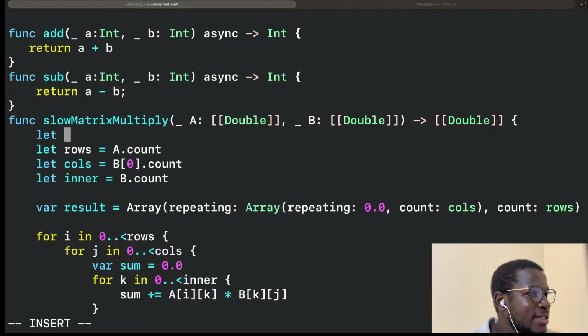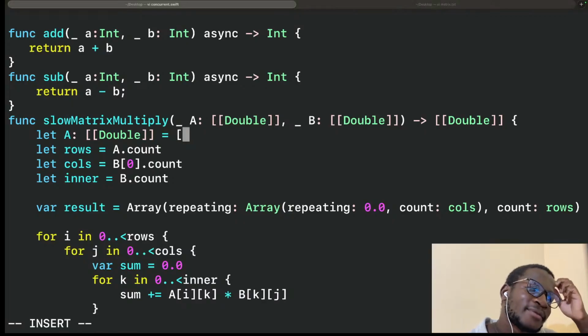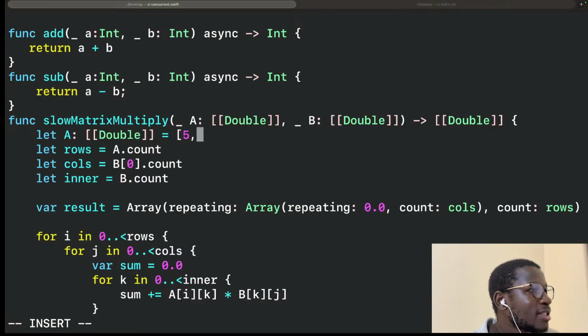Let's try and initialize them here. So A, let's have some values.